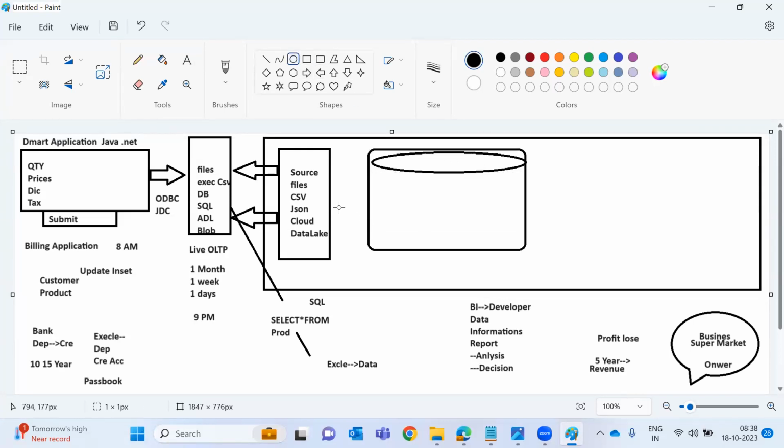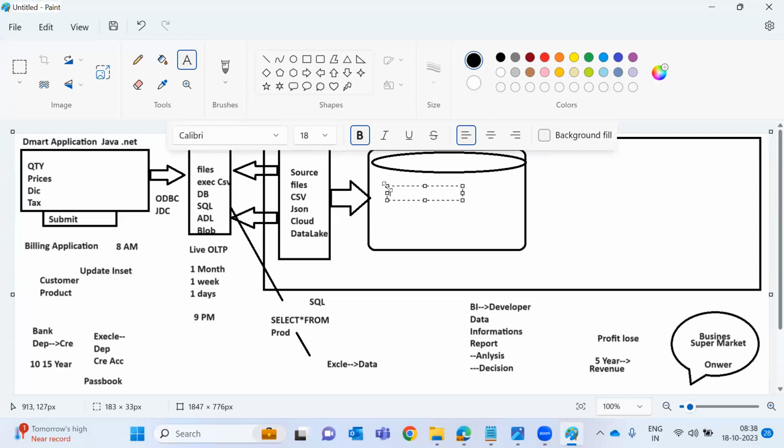We store this data through extraction and transformation, and finally we load the data as historical data. Here we are holding historical data, only analysis data, only readable data.